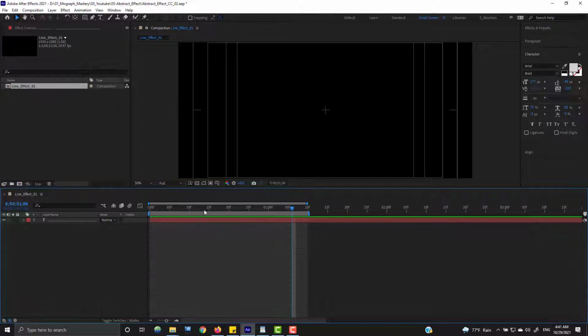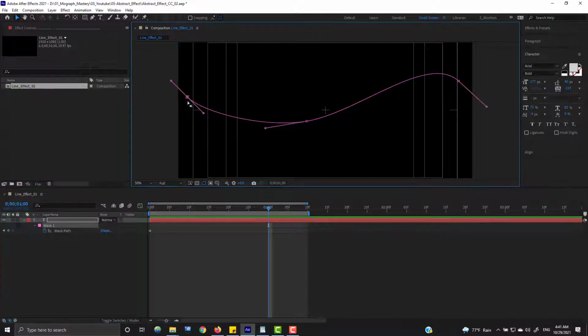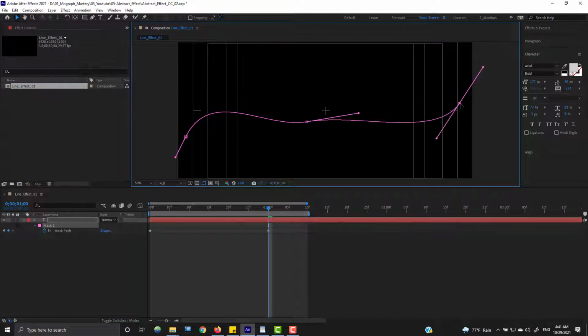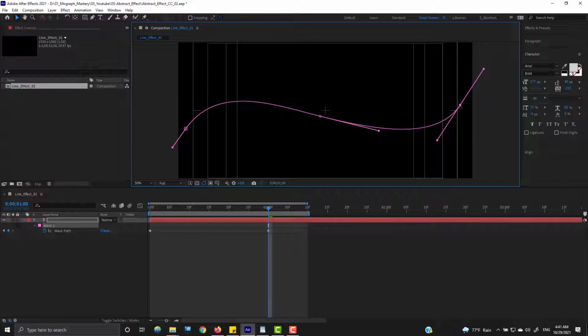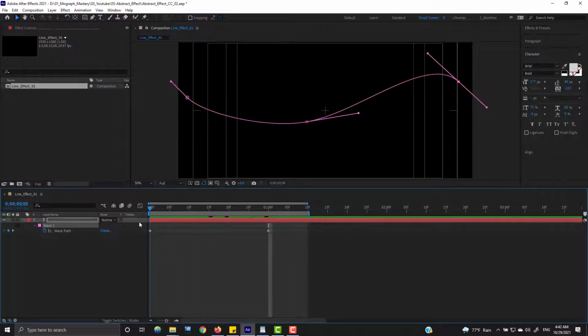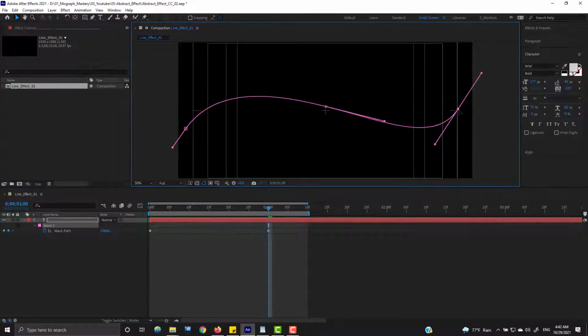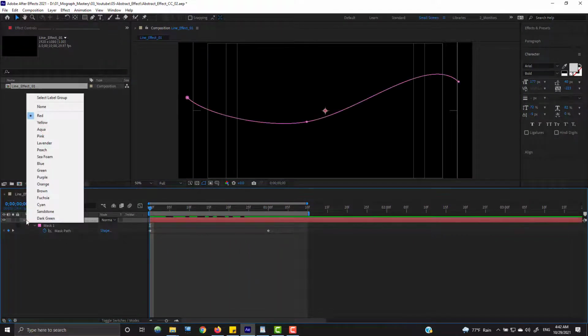Now what you have to do next is to animate the shape itself. So in order to do that, just select the layer and press M on your keyboard and set a keyframe to mask path at the beginning of the timeline, and go to the first second and change the shape to set another keyframe there. All right. Let's adjust these Bezier handles to get a nice curvy shape like that. Yeah, I don't want you to move it too much. It's a very little movement.